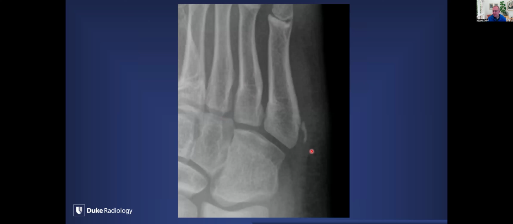Okay, same theme, secondary ossification centers that go on to mineralize and can look kind of strange. This is the apophysis at the base of the fifth metatarsal, right? So a lot of cartilage around it. Radiographically, we can't see that cartilage. It's not radiopaque. When we go on with ultrasound or MR, we can actually come to see this. And I think that's part of the learning process for a lot of us, that once we start to see it on other imaging modalities, it starts to click and make sense. So here's a normal apophysis at the base of the fifth metatarsal, not to be confused with a fracture.